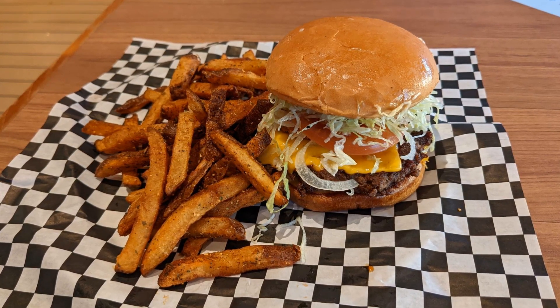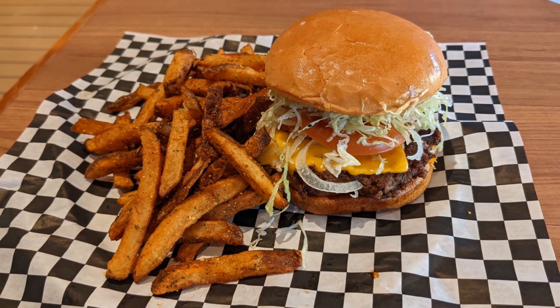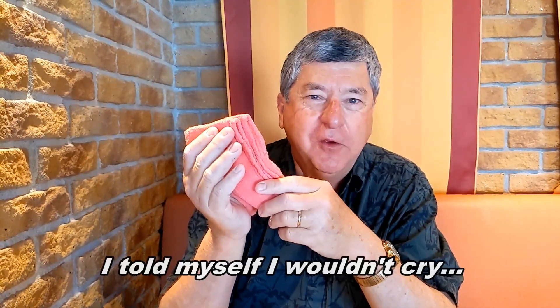If you've never had a Guy Fieri burger before, this is not only by far the best burger you'll ever have on a cruise ship, but I'd say it may just be the best burger I've ever had, period — at sea or on land. It had been two years since my last Guy Fieri food, and I had really been looking forward to it. I joked with my wife that my Guy Fieri burger was so good that it brought me to tears.